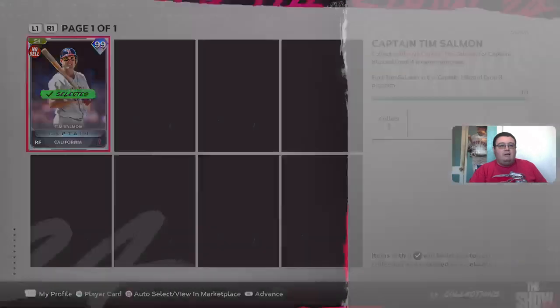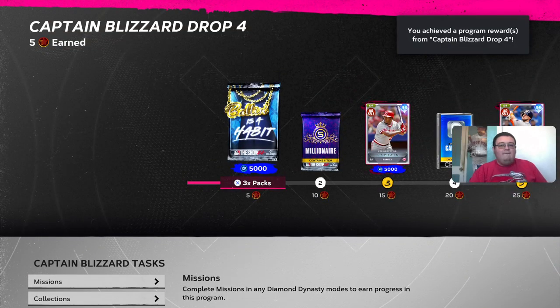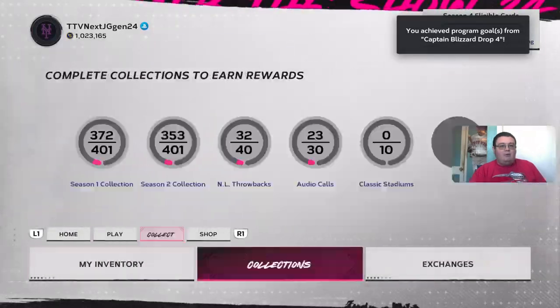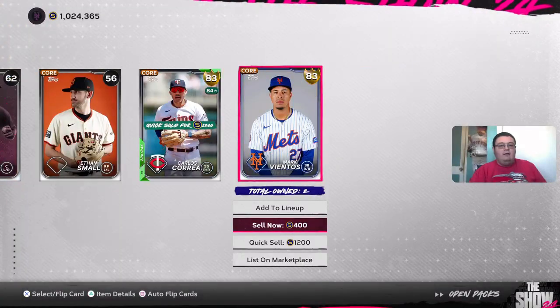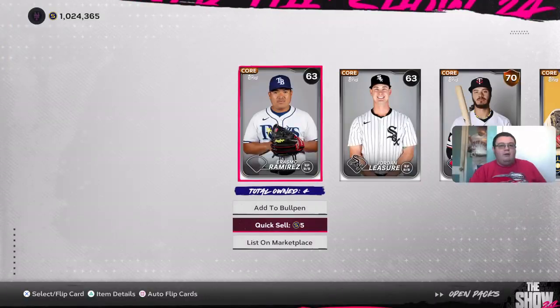We're going to complete one of the missions right now, which is collect Tim Salmon, get 5,000 XP plus 3 Ballin' is a Habit packs. And we're going to go ahead and open those up right now. By the way, for anyone that is wondering, oops, did not mean to sell that. Oh well.